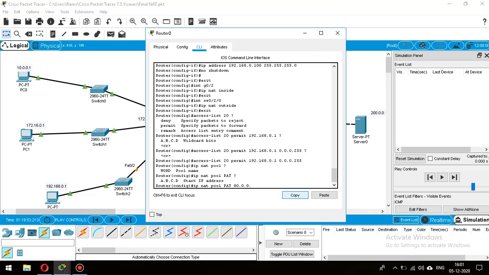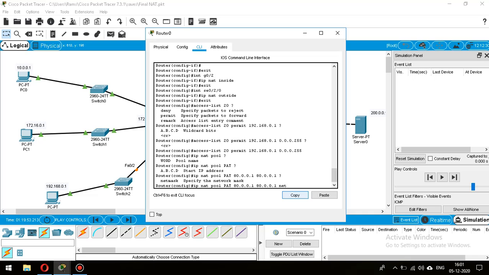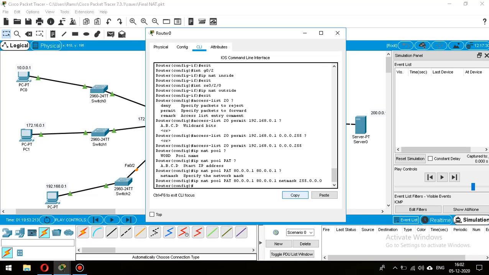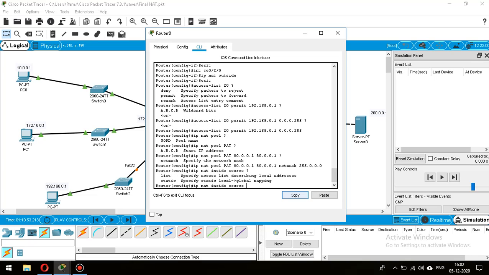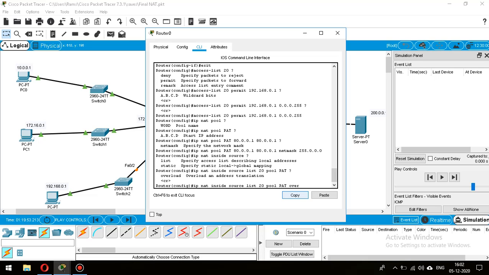We'll have 80 as the public address, and we'll use only one IP here, with netmask 255.0.0.0. Then IP NAT inside source list 20, pool PAT, and the last important keyword is overload.